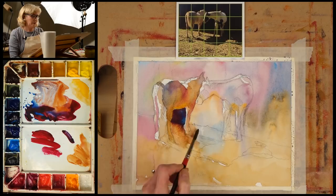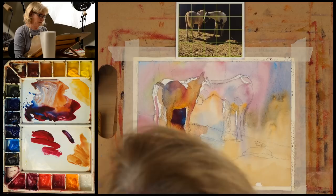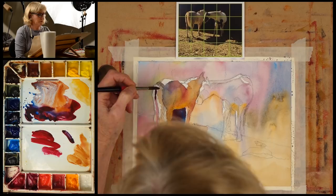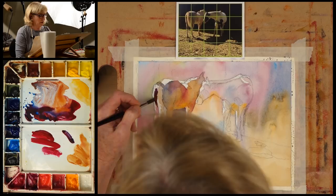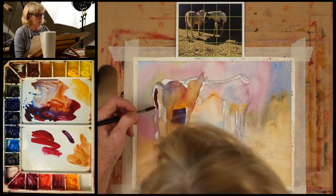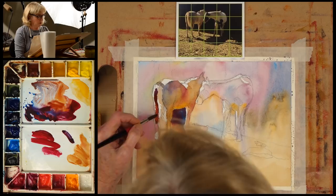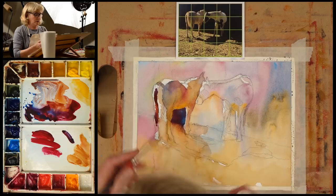So anyway, I'm going to come across here and then keep going here with the horse's body. Kind of a dark shadow in between there and the tail. I just want to mix that between warm and cool as we go down. Kind of some cooler where the leg bends and curves. Some will be warmer in the light, and then he looks like he's got white socks. I don't know what you call those on a horse.